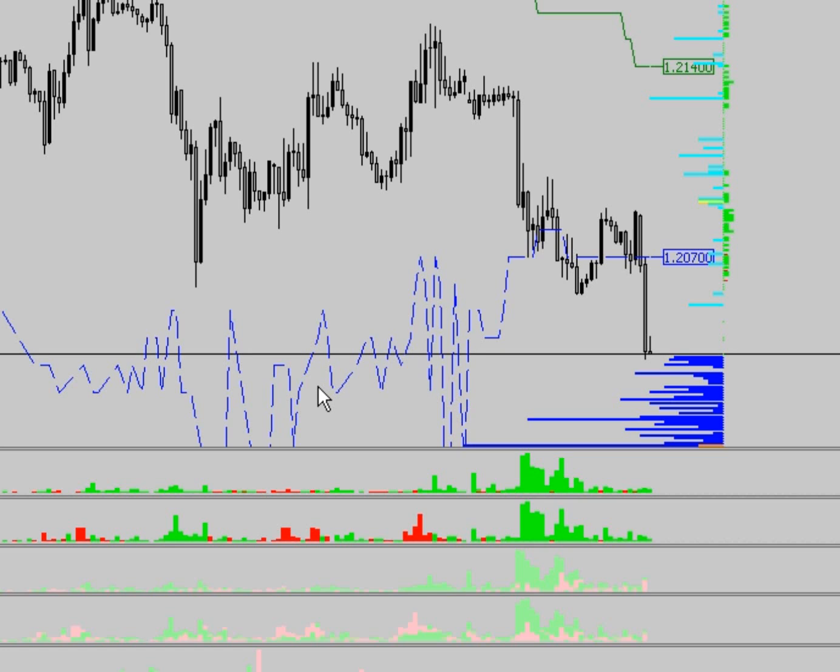I've shown several examples. Recently I've shown more stop runs and stop hunts, but this is like a position squeeze. So you see those green bars, these are dumb money buyers that tried to buy a reversal up in euro dollar because they all think euro dollar will go up, and they massively buy over several hours. The smart money algo, the cartel, detects it and pushes the price down against them.